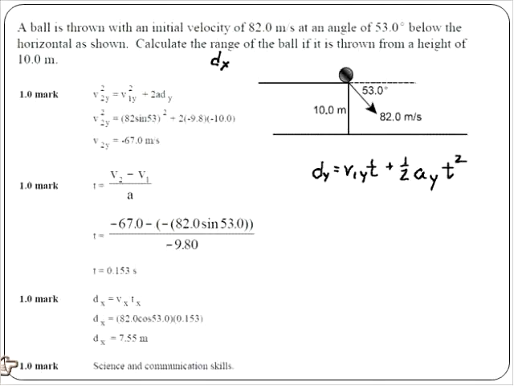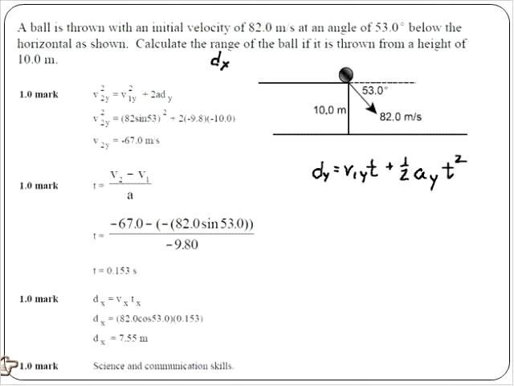Even though you didn't show any workings, your answer might be wrong, but as long as it has the right number of significant digits and the right units, you would get that mark, because that's one of the things being evaluated in this question, that you know how to write down the correct number of significant digits. So you knew by looking at this question that the answer should have 3 significant digits because that was the least number given. And you also knew that the range is measured in meters, so you knew what the units would be. So you would get that 1 mark just for writing down a number, even showing nothing else whatsoever.